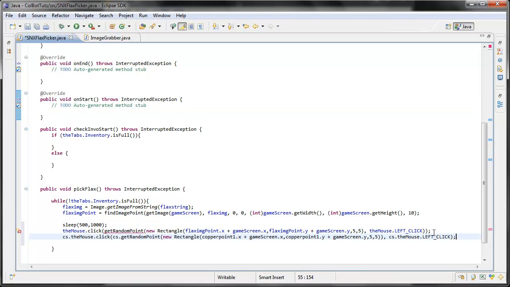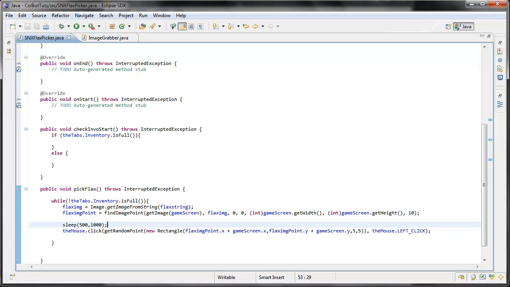Let's just paste that here and see what I'm doing wrong. Ah, okay. I had it placed in the wrong spots. So let's get rid of this now.